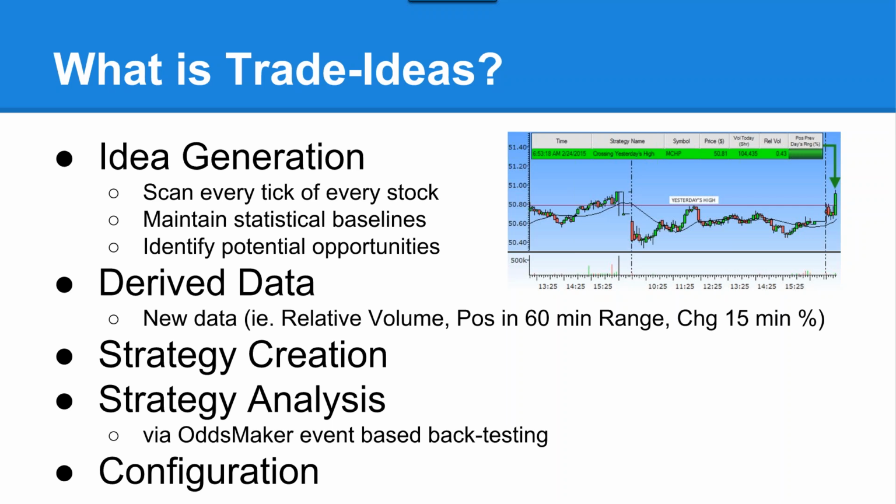Then we also have, over the course of these 14 years, a lot of different visualization tools. One of them is our Oddsmaker, which is our event-based backtesting tool. This allows you to create a strategy and see exactly how that strategy would have performed had you gone back over the last quarter of data and performed a set of instructions. Maybe it was to buy anytime the alert was triggered and hold it for a certain period of time, with some profit target and risk management protective stops in there.